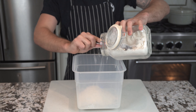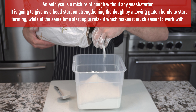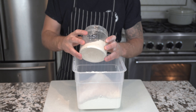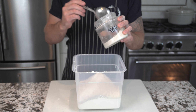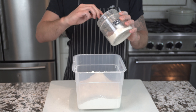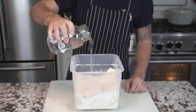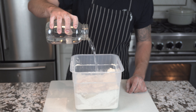Three hours in, we're going to start to make our autolyse. To this we're going to add 945 grams of all-purpose flour, 210 grams of spelt flour, 26 grams of salt, and 45 grams of vital wheat gluten. This ingredient is super important — it's what's going to allow us to use just all-purpose flour instead of bread flour. It's going to increase the protein amount, making the dough stronger and hold its shape a whole lot better. And also 800 grams of water, which I've had sitting in the warm spot alongside the levain for the last three hours to bring it up to temperature.